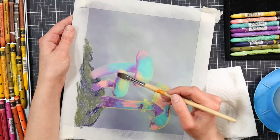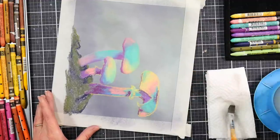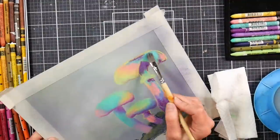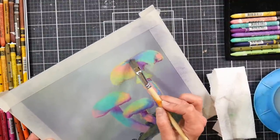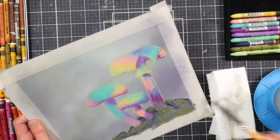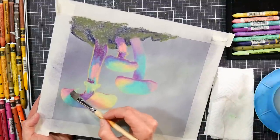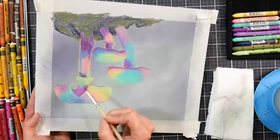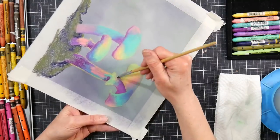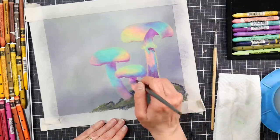When I do another layer, I would actually wipe my brush pretty dry on the towel, so it was just barely damp — that would be enough to blend those colors out. If you use too much water, you're actually going to be washing it off the surface, because we're using a gessoed surface here. If you were using watercolor paper and used a lot of water, you'd get a beautiful watercolor wash, but even then you could end up just lifting off that pigment. The way I like to use watercolor crayons is more like oil paint or gouache — kind of thick and opaque — and it works really well for that because of the waxes and opacity in them.